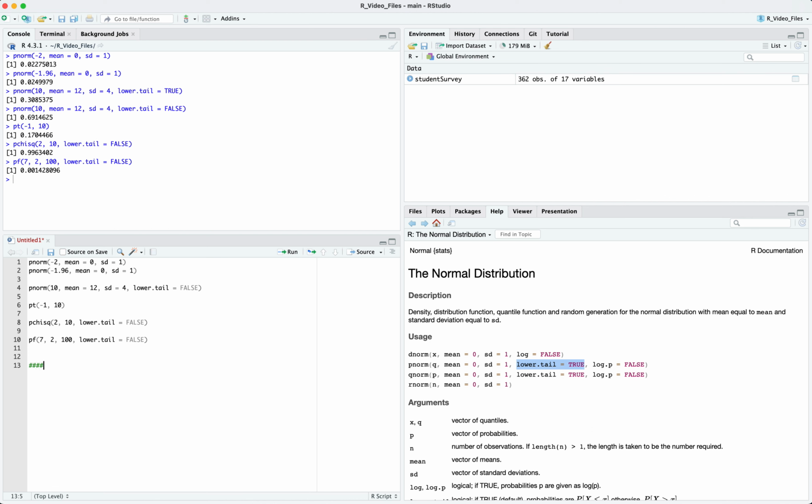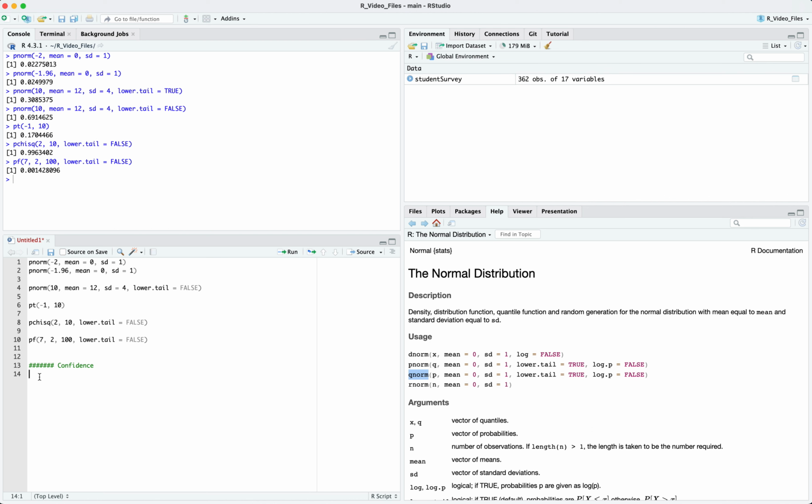Now to take a little break from those and consider confidence intervals. Well, with confidence intervals, we didn't need the probability value. We were given a probability, and we wanted to go back the other way. I wanted to find the value where 2.5% is less than this so that I could have a 95% confidence interval. Now the way we're going to do that is use this other function, qnorm, or for a t-distribution, qt.